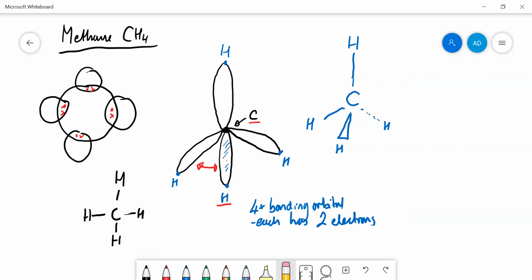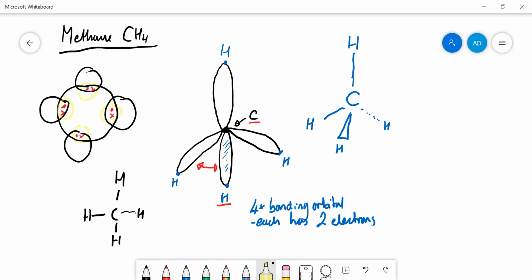If you just have a think about these bond angles here, these are actually quite a bit bigger than 90 degrees. These all manage to be about 109 degrees. Okay, in a regular tetrahedron, that's what they are, and they're getting further away from each other than they would do if they were just all flat like that. So the methane molecule is not like that at all. Okay, so each of those pairs of electrons, we can see here, they are in these bonding orbitals.